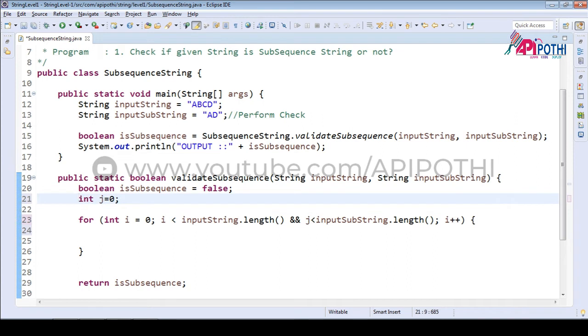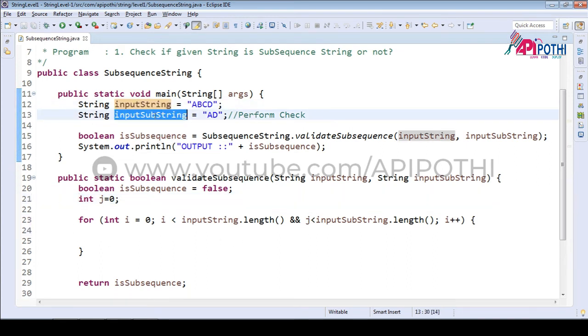So now I am traversing both the input string as well as the input substring.